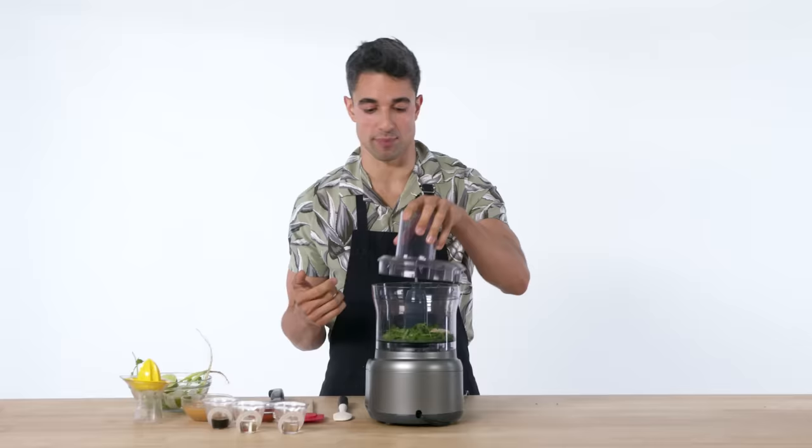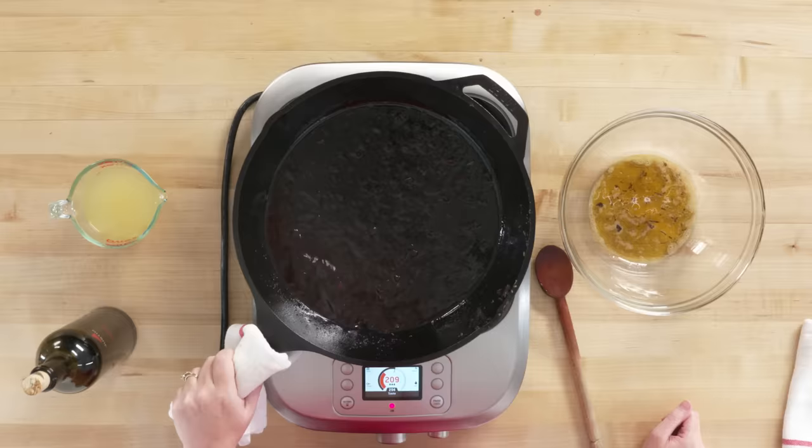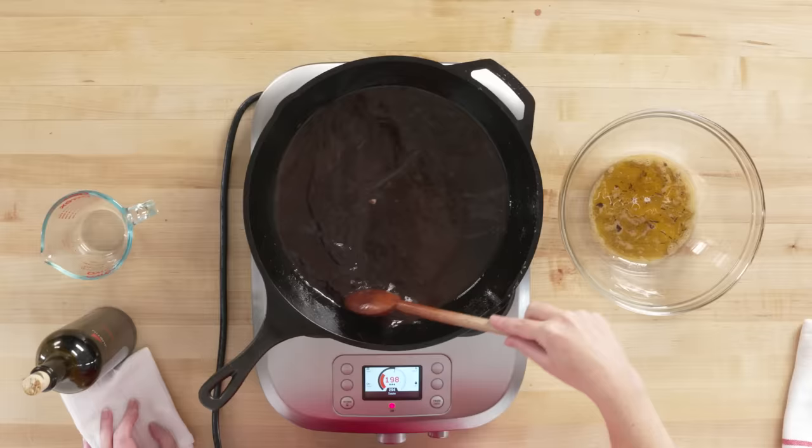Two tablespoons of wine juice. Pulse this real quick and then add the rest of the stuff. The red wine has reduced enough — it's definitely thicker and there's less of it. The next thing I'm going to do is add chicken broth. When I did that, I could see that the bottom of the pan is nice and clean, which means all the delicious lamb bits are in the sauce where we want them.